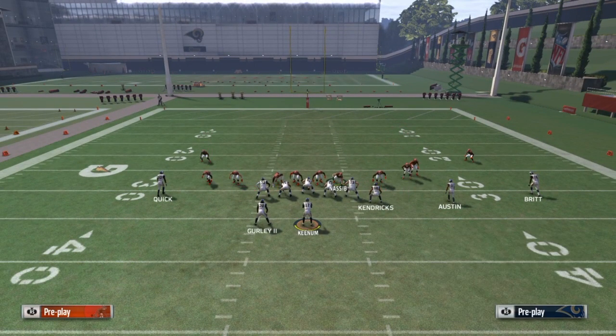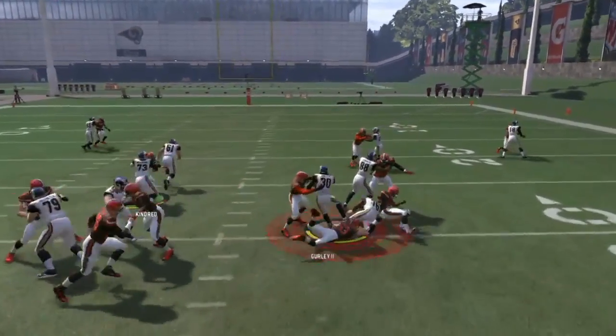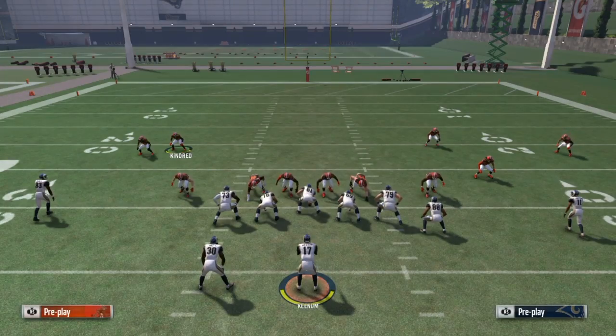If the offense does their job and gets hat on a hat, you can find one lane and go. With enough speed, a couple of block sheds, even if the offensive line didn't do their job, you find that running lane and you could potentially just be gone.